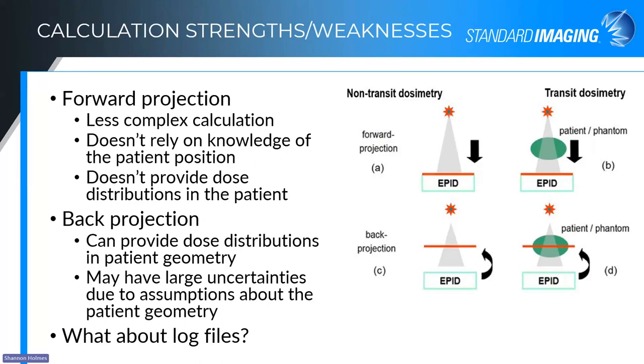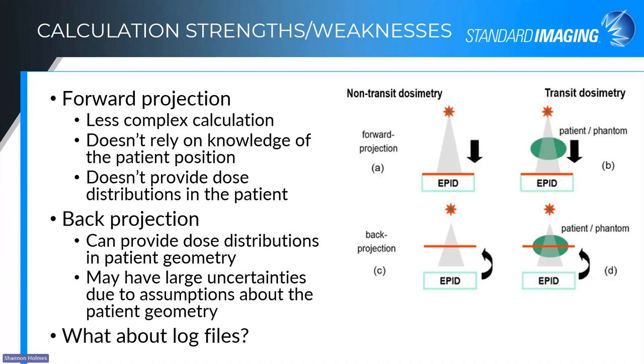Yeah, I think it's important to talk about forward projection and backward projection as well, because of the solutions that are out there, there's a wide variety of ways that the companies have approached analysis of the EPID image. A forward projection method is a little bit less complex, because you're just looking at the beam passing through the patient. When we're talking transit dosimetry specifically, you don't necessarily have to know where the patient is on that particular day. If you are doing a forward projection, you can look at where the patient should be to create a predicted exit image, whether that's at the imager or calculated at a specific depth in water, a specific plane, and then compare what you measure with what you predicted.